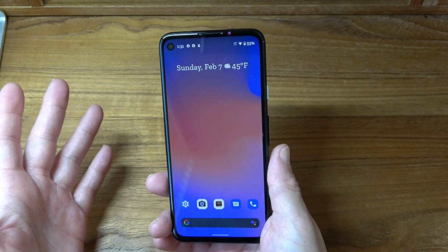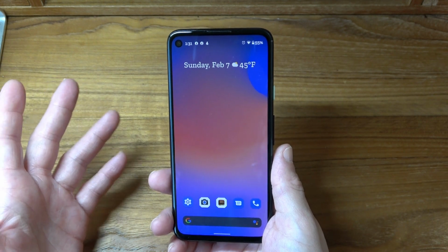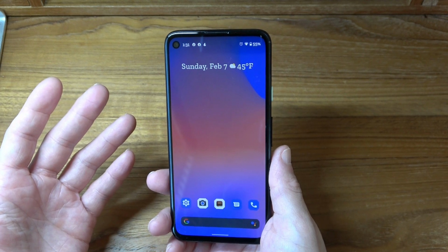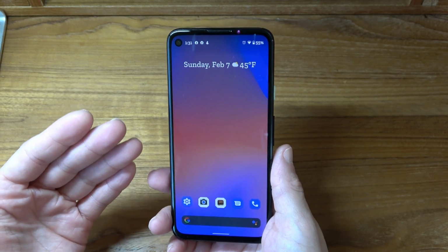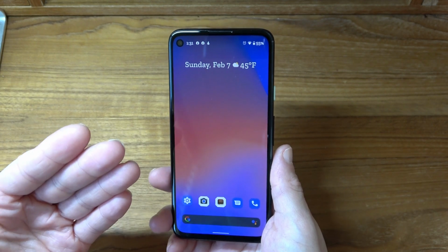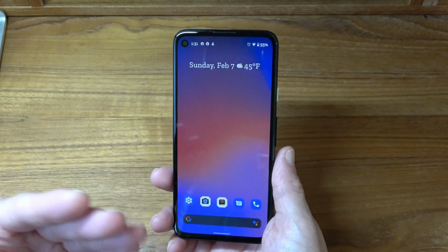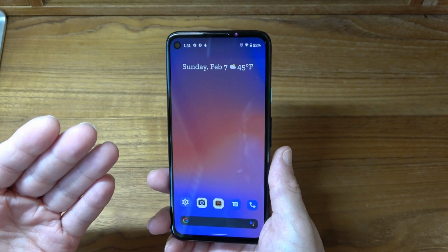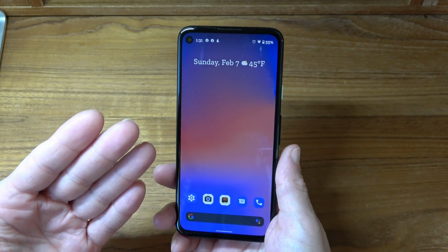Matter of fact, I have both devices just sitting here on my desk side by side, and it was hard not to compare them. The main topic of that video was the Pixel 5, but how do you justify paying $649.99 for the Pixel 5 when you've got the 4A sitting here at $299 and it does practically the same things? Yeah, it doesn't have as big of a battery. It doesn't have the higher refresh rate or wireless charging or whatever, but it has all the key essentials that one may need.